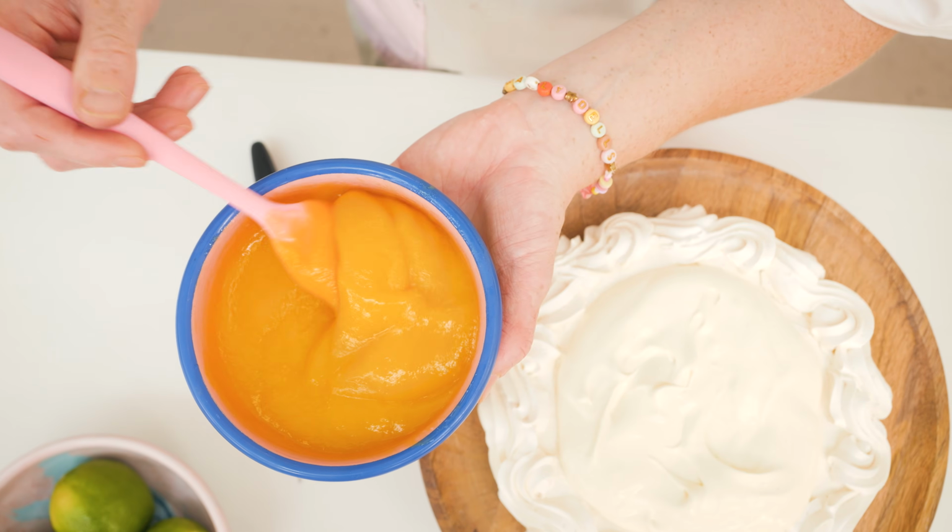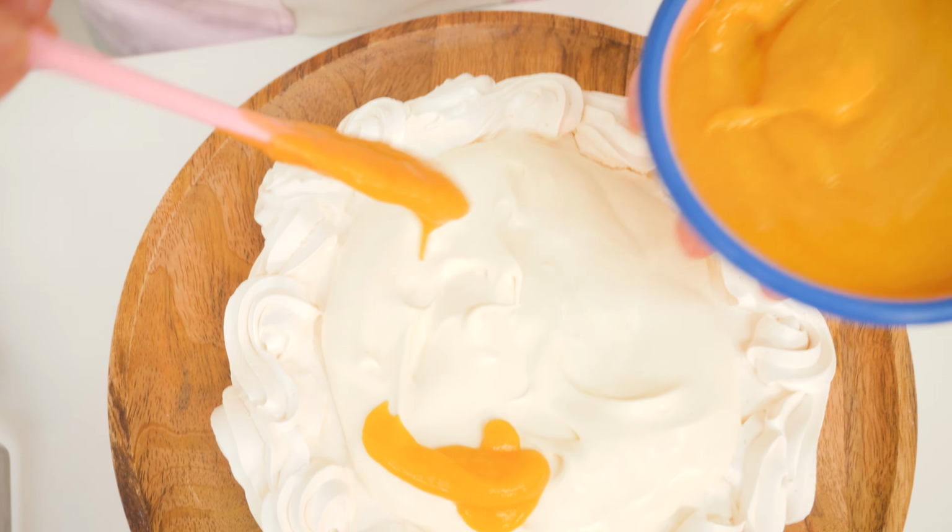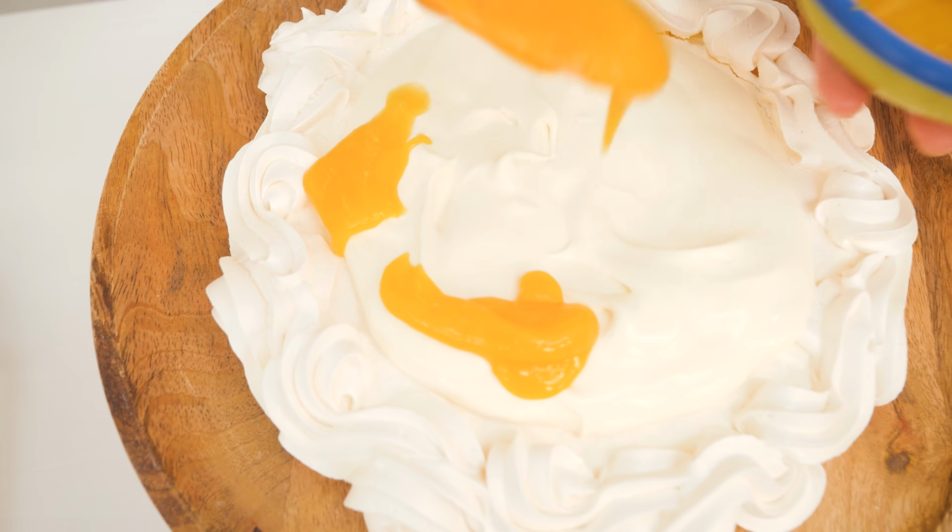And because it's mango, it's really, really thick, but you could use raspberry goo or a curd, lemon curd maybe, and whatever you like. And I'm just going to blob this over the cream.